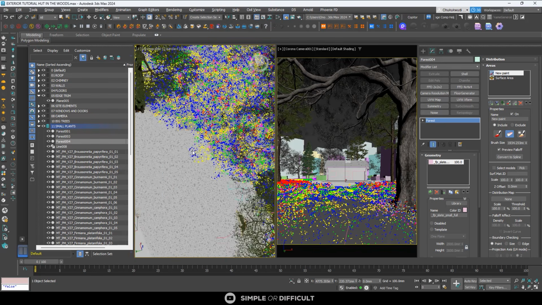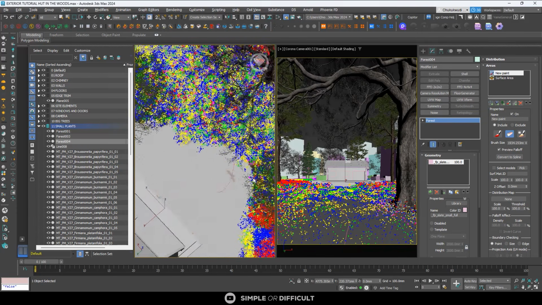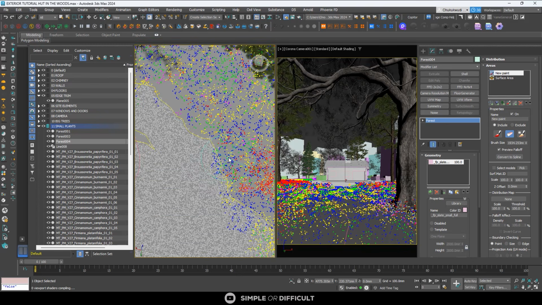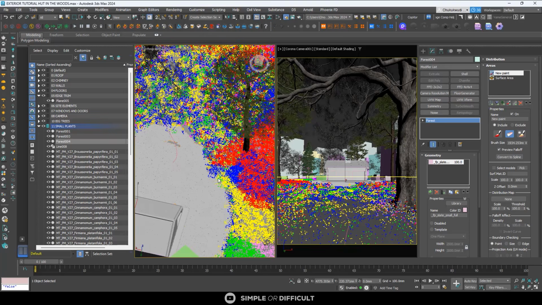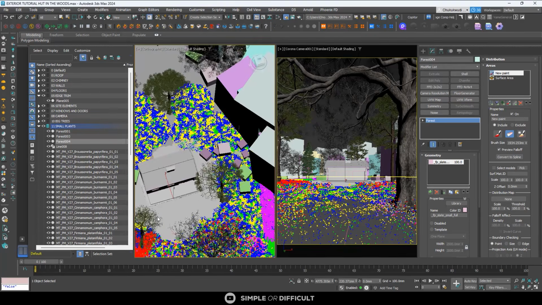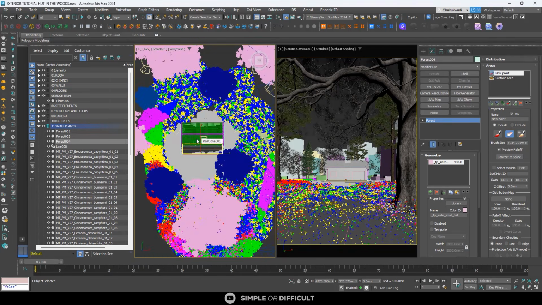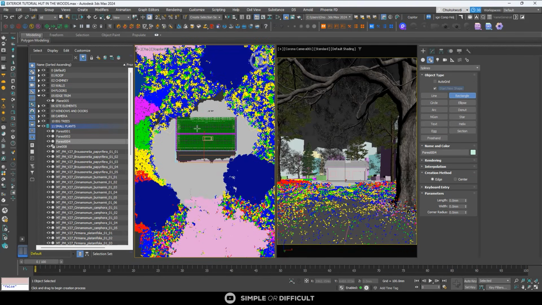So I'm going to try my best to remove the part that came on top of the grass. Others, I will just leave them the way they are. It's not really an issue. But the one that entered this building is an issue. So I'm going to do something right now. And that thing is just to come over here, draw a rectangle.